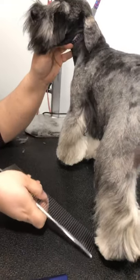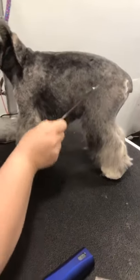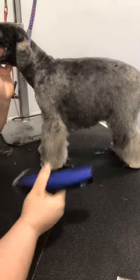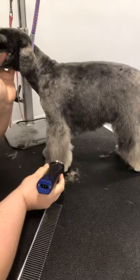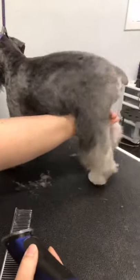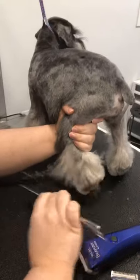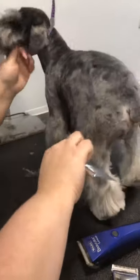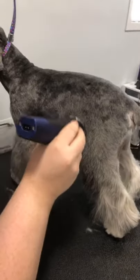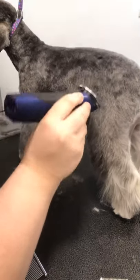I have beveled my feet and now we have the top done. You can see how we just have to come in and do some scissoring on these legs and we're good to go. I can even come in and do a little bit more with my 40 — come and tuck that leg right in. The more you can do, the faster your grooms will be. Everything you possibly can do with the 5-in-1. He's got a tangle left here, so I'll comb that out. This guy has a ton of coat so he needs to be gone over a few times, which is why also this technique is so much better on him — otherwise you'd be scissoring for days.